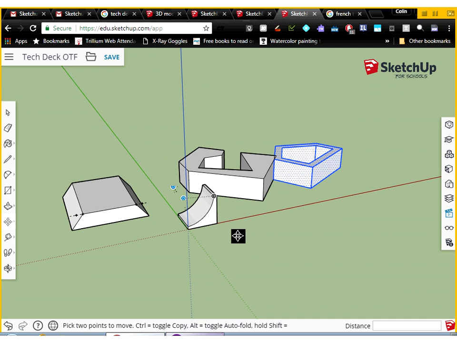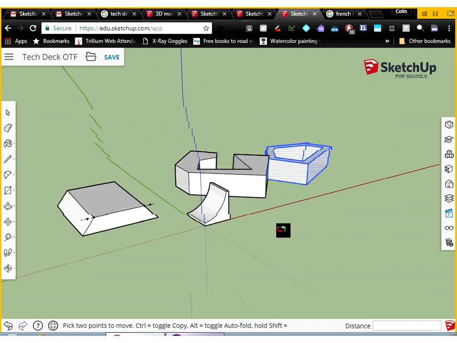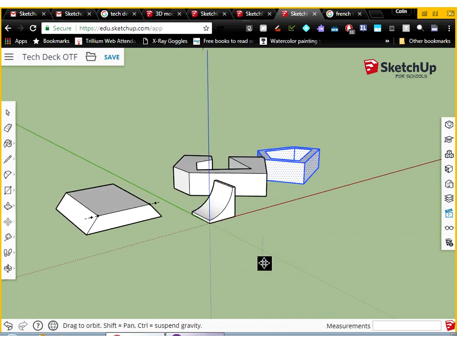So you can actually see two things live on my screen here. The first is a couple of the shapes that I just kind of hacked apart to show you how easily you can build things like ramps or quarter pipes or half pipes in SketchUp. And again, you can print those on a 3D printer, and then if you have kids that actually have a real tech deck, they can produce their own little skate park using those dimensions. For me as a grade 7-8 teacher, it's a really awesome way to work together all of those volume expectations, but give them a real world task that they can see the connection to the math from.